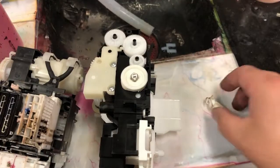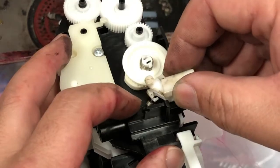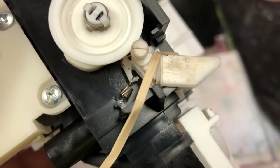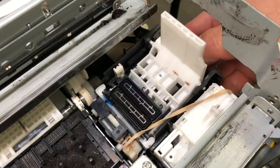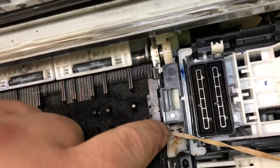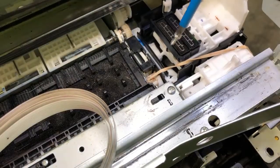Get yourself a piece of rubber band. Pick out the white lever and put the hoop of the little spring on it, then try to attach it to the black hook on the assembly. Use your rubber band to secure it — this is how it should look. Now we can start putting it back. When you insert this, make sure you target that hole for the white lever. The force is transferred from that gear to the lever, so make sure you have good contact with the gear. Put the top screw first, then do the lower one.